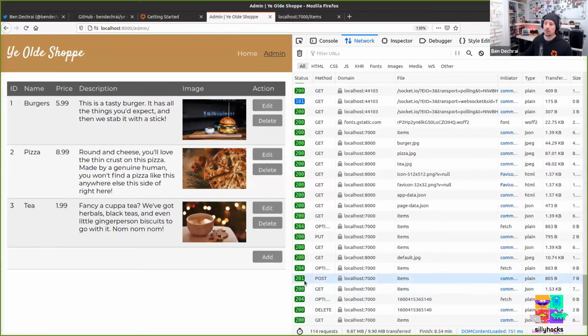You'll notice that the response for a post is actually 201, which is the HTTP status code for created, whereas most of the time we're looking for status code 200, which is the OK status return. Just something to bear in mind if you're making a check on responses that are coming back.